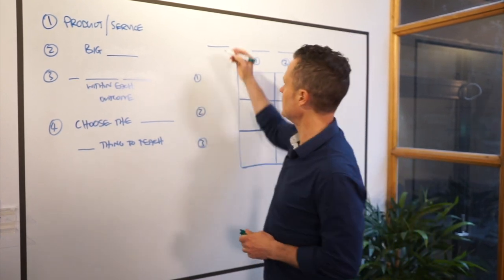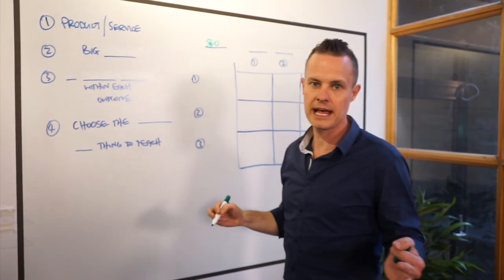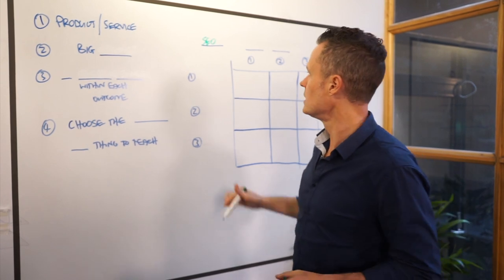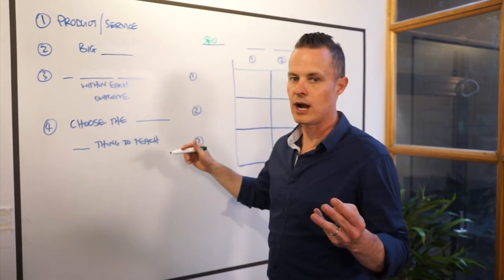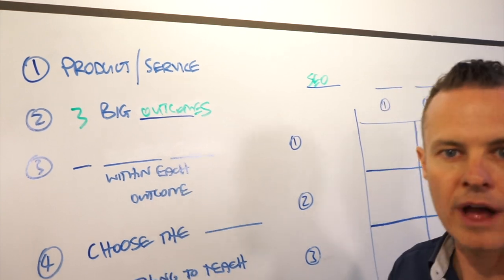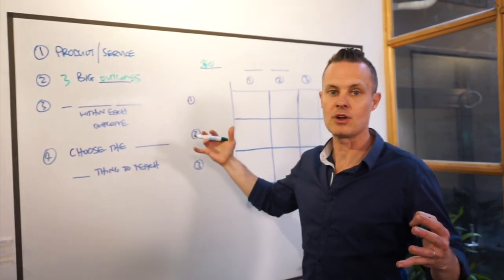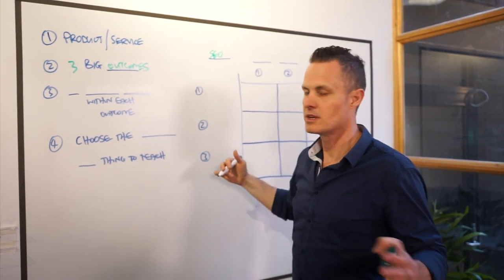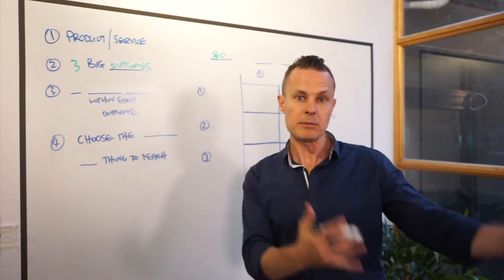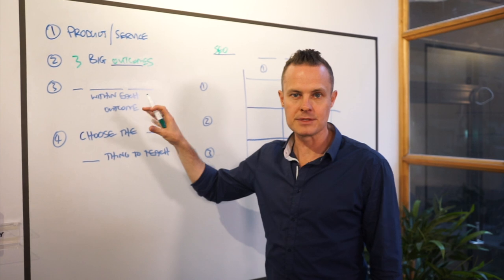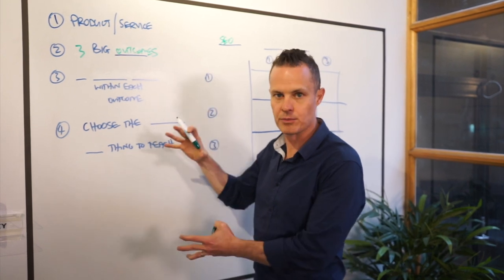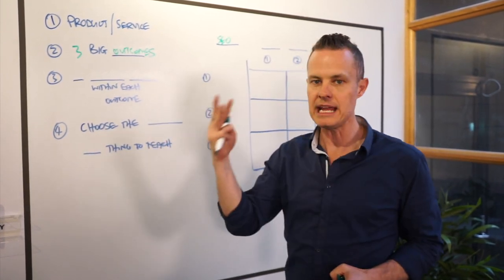So we're promoting SEO plans ranging from $1,000 to $4,000 a month for us to run SEO for a client. The next step is to work out the three big outcomes that the client is going to receive from you running their SEO. It doesn't matter what business you're in — if you're an event planning business, what are the three big outcomes your clients get from working with you? Take all your services and deliverables and chunk them into three biggest outcomes.